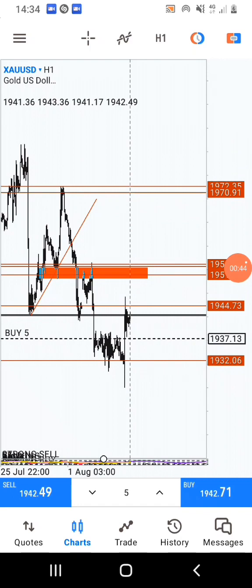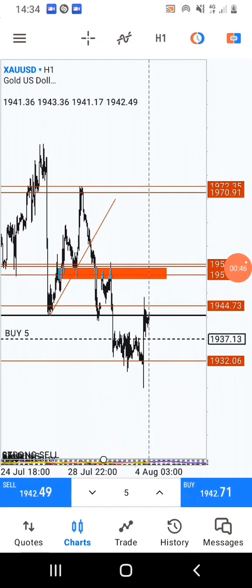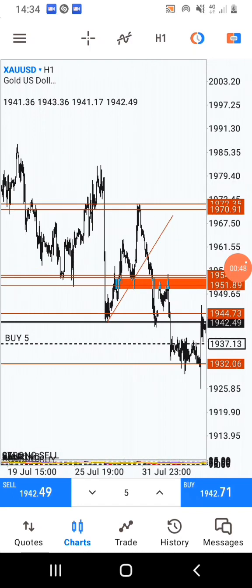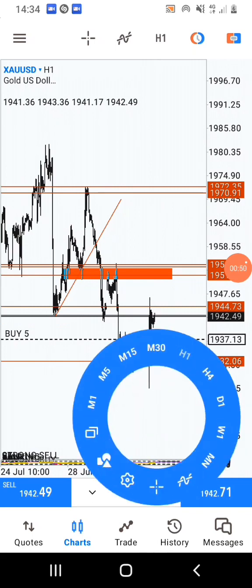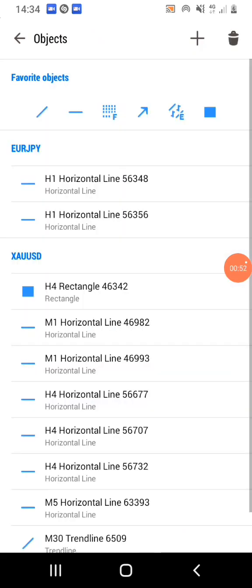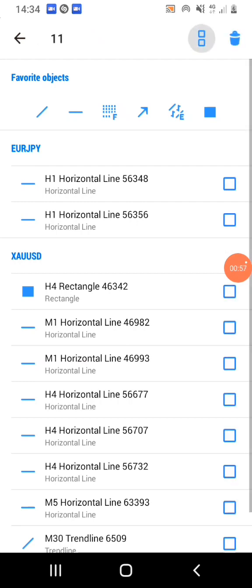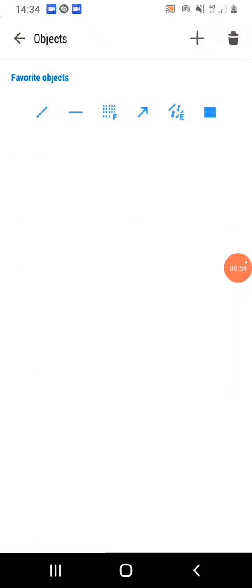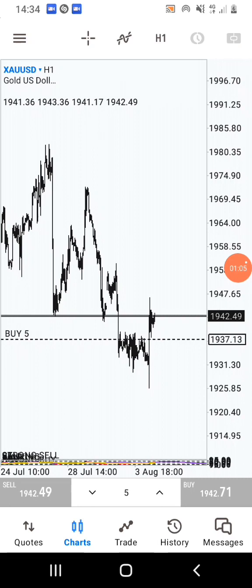Okay, so what I'll be doing here is basically clearing up my charts for any previous drawings I had on my chart. So once that is said and done, it's always good to clean up everything that you have going on previously so that you don't mess up, you don't get confused, and you know what you are going to do next.